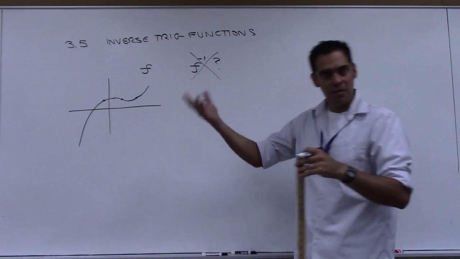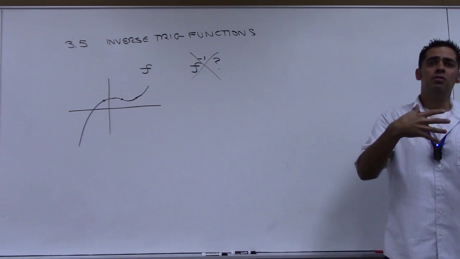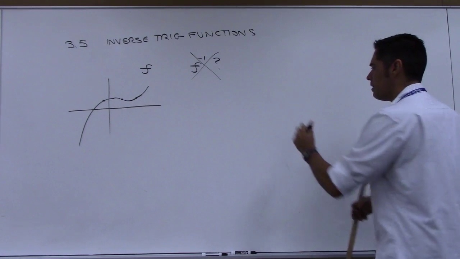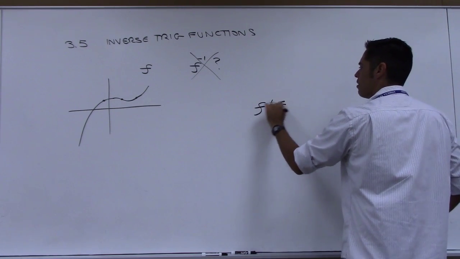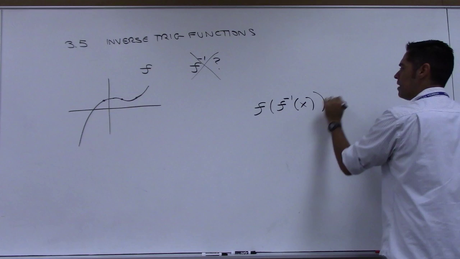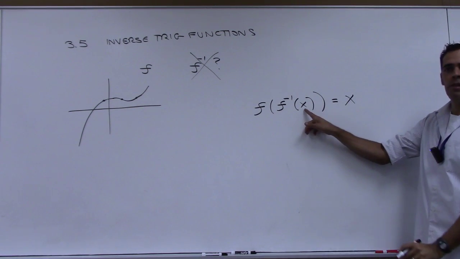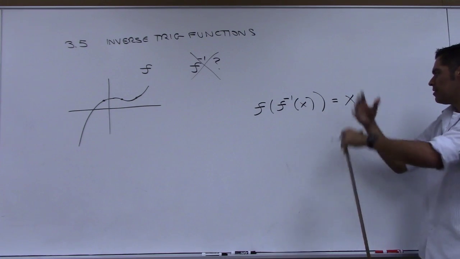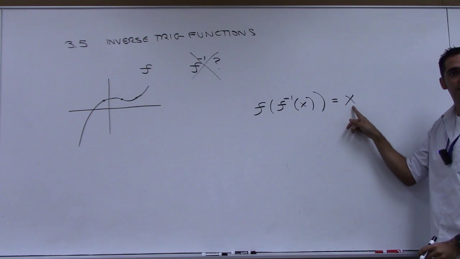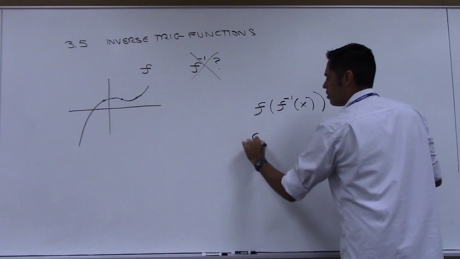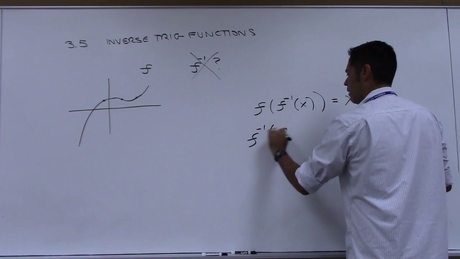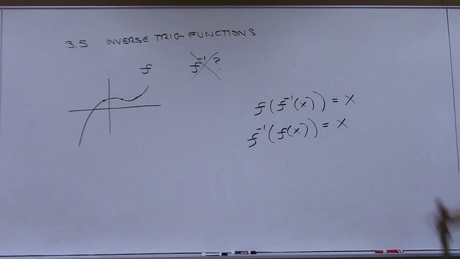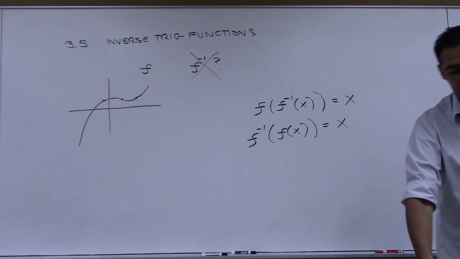Well, we've talked about this with natural log and exponential. When you put two functions together, if they're inverses, they undo each other. So if I take a function f and put it together with its inverse, it's going to spit out whatever I plugged in. You plug something into the inverse function, plug that into the original function, they wipe each other out and the x falls out. It works in the other direction too. That's the property of two functions being inverses.